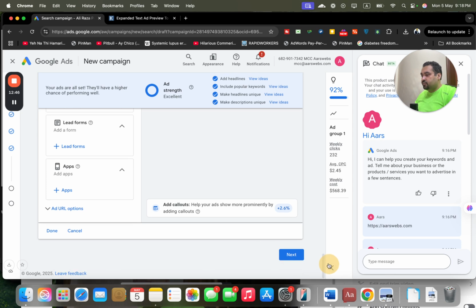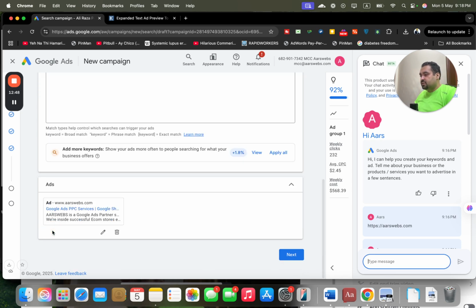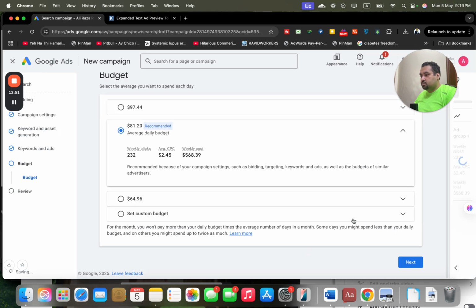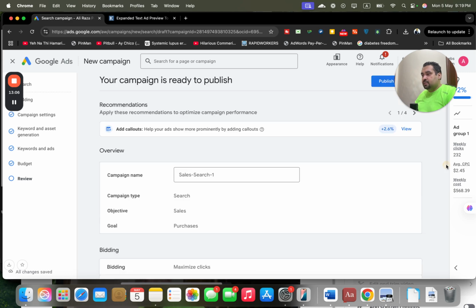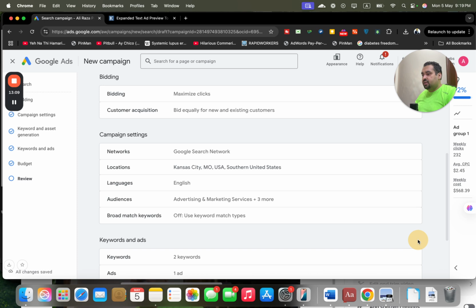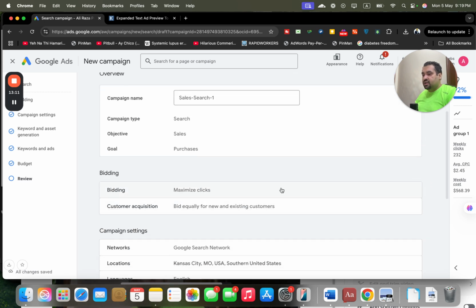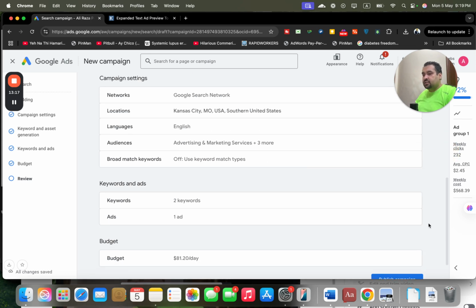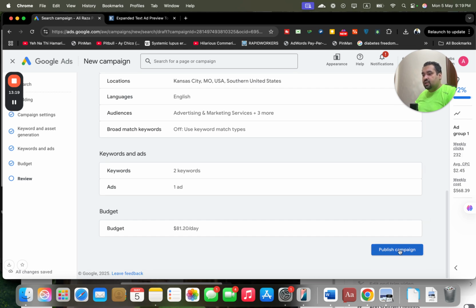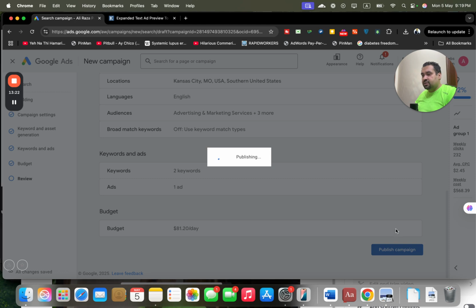So it is always a good idea to add different ad assets in your ad types to get the most out of your campaigns. After you are done with this, simply select done and then select next and move on to your budget. So selecting a different budget, this may fluctuate, so we are going with this one, but we can always change it. The bidding strategy is maximize clicks. It's being recommended to change it around when you get some clicks. This is my average estimation over here, and I'm going to simply select publish campaign.